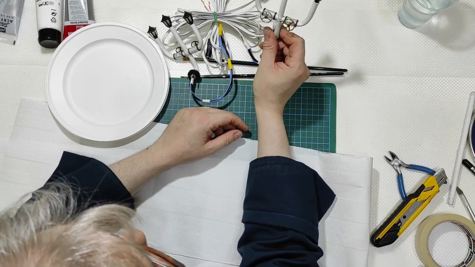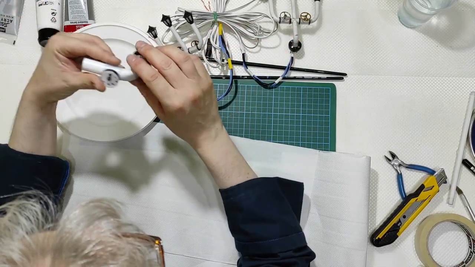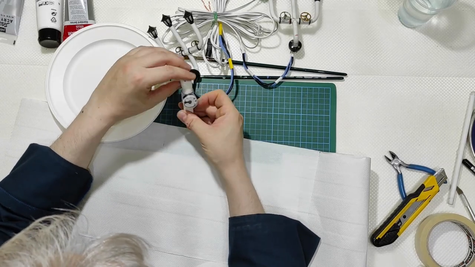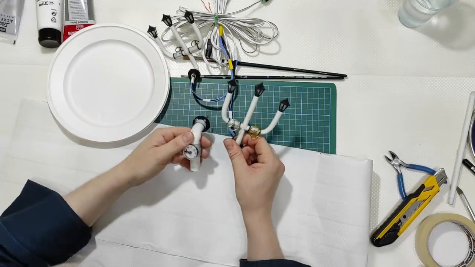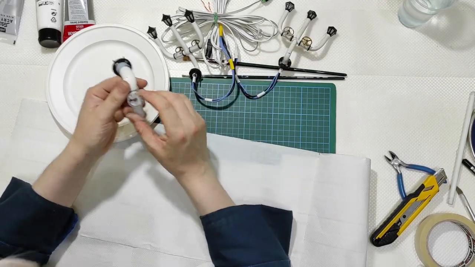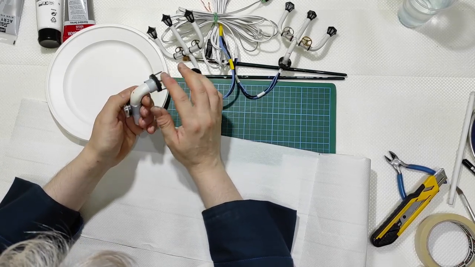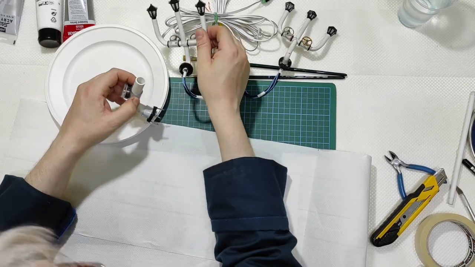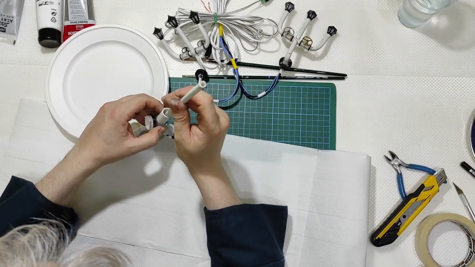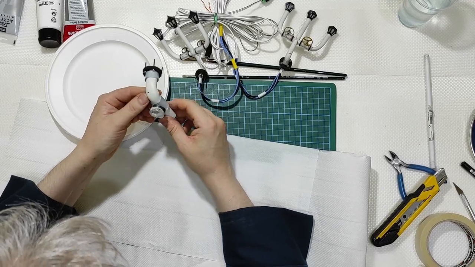I will start painting them, but in the meantime, while these were curing, drying out, I prepared two bigger pipes that I will place right there. Here I have some pressure indicator, same technique, the pipe here curved. This is way more large. This is one centimeter, I think. Yes, 1.2 centimeters in diameter.